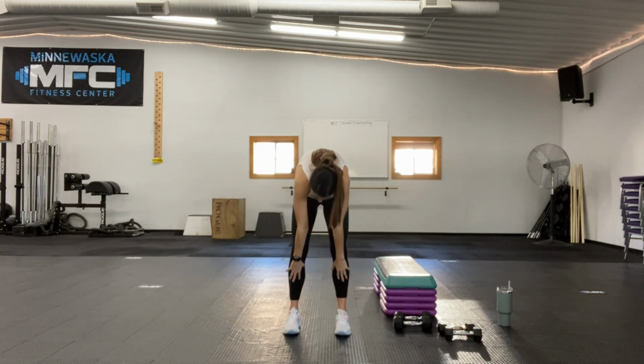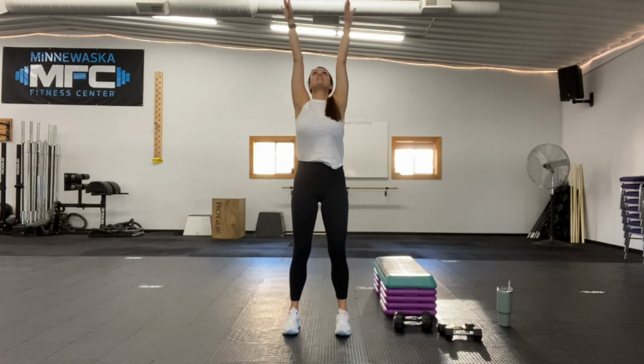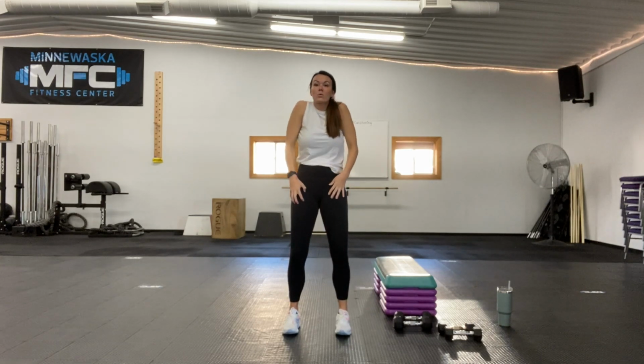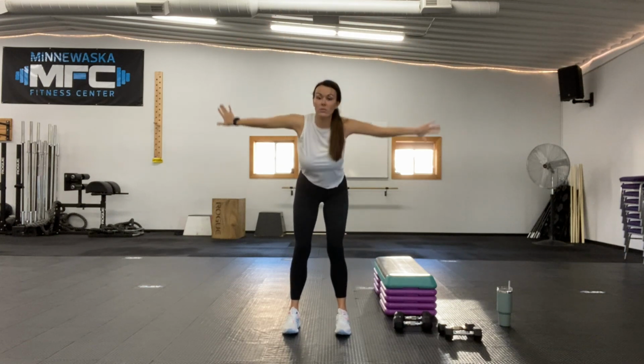Round it up. One vertebrae at a time, roll those shoulders back, inhale up. Reach up to the ceiling. Exhale, forward fold. Round it up. One vertebrae at a time. Roll those shoulders back, inhale up. Then we'll walk it out into a high plank.